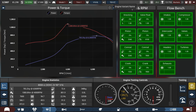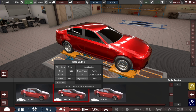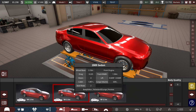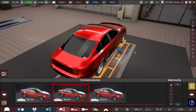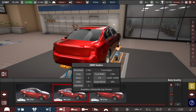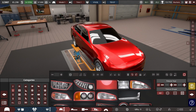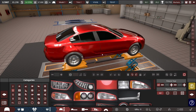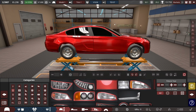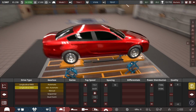So this is our turbo direct injection 07 model of our V16 8-litre engine. Now, the various trim options that we have here, I'm going to go for this one. Basically, it's two-door, four-door, or hatchback. And really, for the market we're going for, definitely they want the four-door sedan. And despite what I did previously, just because I've put in that giant, fancy engine, I am going to be aiming this one at the premium market, and then I'll try and do a separate trim aiming at the budget market. Definitely going all-wheel drive for this one.